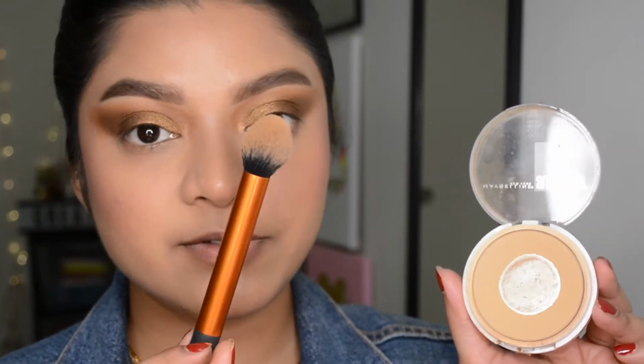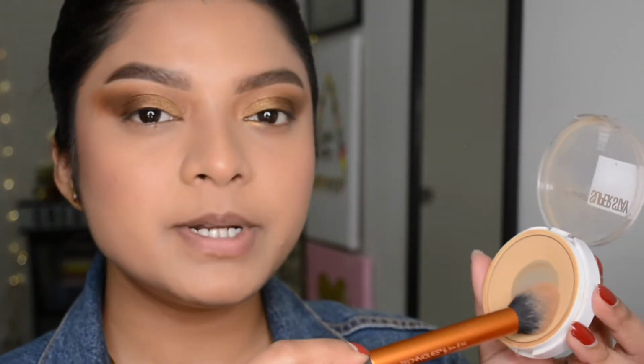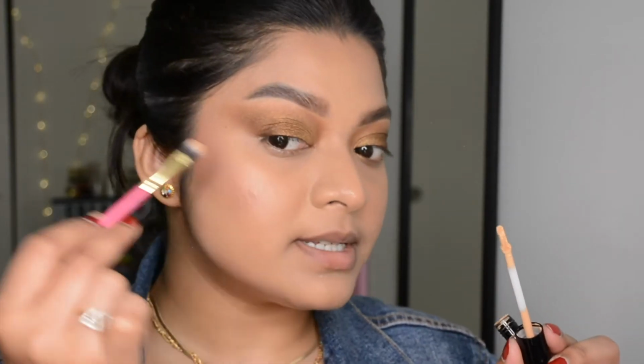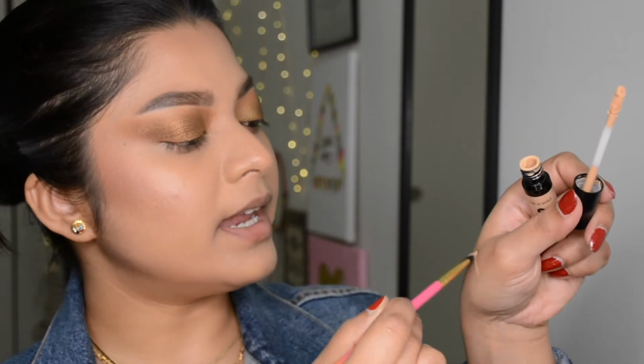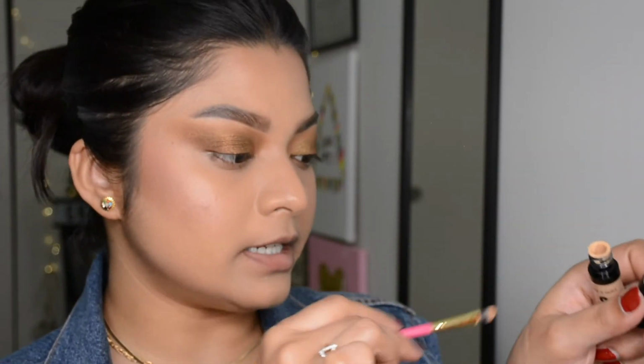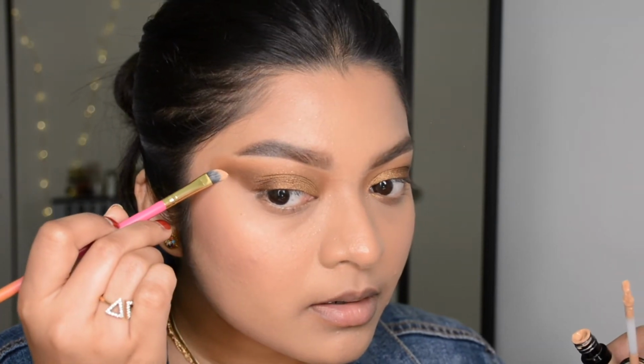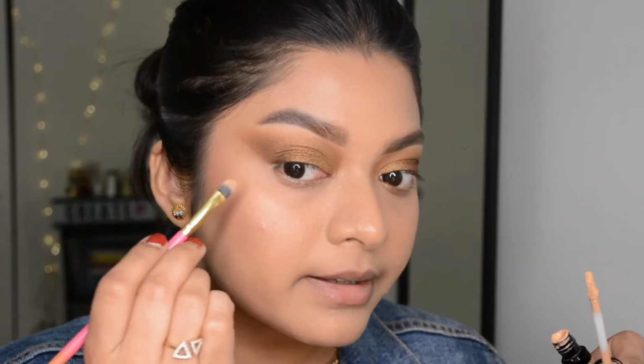And now I'm gonna use a fluffy brush and I'll pick a little bit of powder and slightly dust up the fallouts. And now I'm gonna clean up this outer edge, but I'll use a very small amount of concealer because I don't want that harsh line. Just like this.